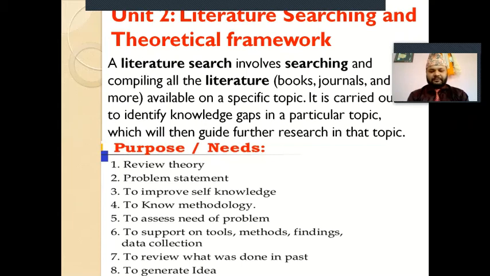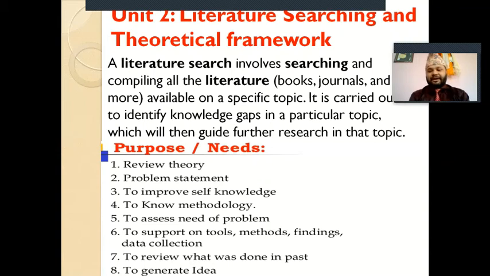Purpose and need of literature search, literature review, reviewing the theory. If we want to train our dog at home, then classical conditioning learning theory is important. Maybe how to motivate, right, your pet, how to control them, how to train them. Right? There are multiple theories. If you want to maximize a profit in your organization, in your banking sector, the financial institution, there are multiple theories related to profit making. Right? You can go through that. So reviewing the theory is one purpose.